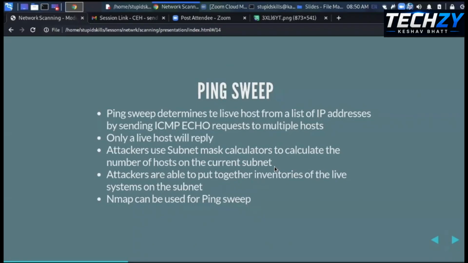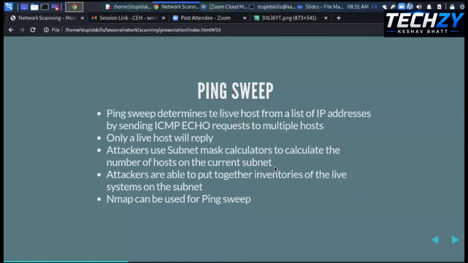Let's say you are aware of that subnet mask. Then you would probably try to use a kind of calculator to figure out what all other hosts are there on the same subnet or on the same segment. I generally use a cheat sheet, because it doesn't make sense to do all those mathematical calculations when the time is less. So beforehand, I've prepared a cheat sheet.